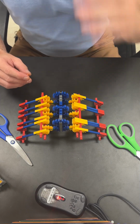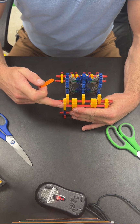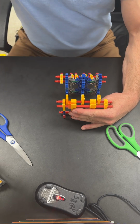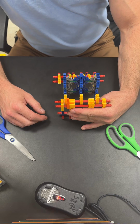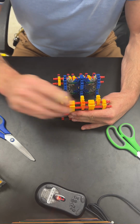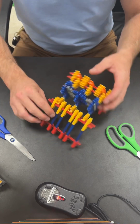Three orange connectors. Right here is a hole between the outside yellow and the two inside yellows. I press this down here. And I'm making my video at school, which is why you're hearing the announcement right now. Orange connector here, and orange connector here in the center, and orange connector out here. Got our three orange connectors. We're in good shape. Flip it around, do the exact same thing.